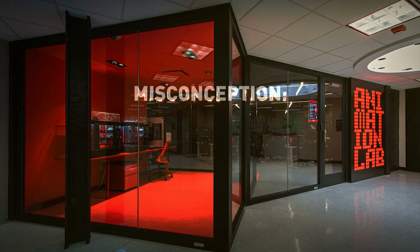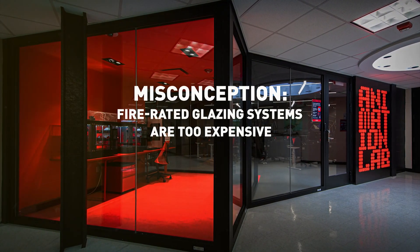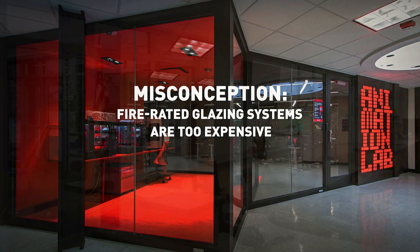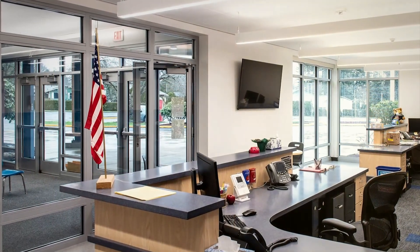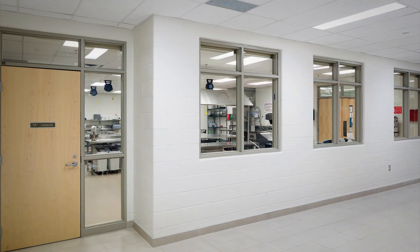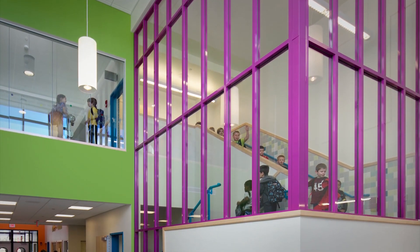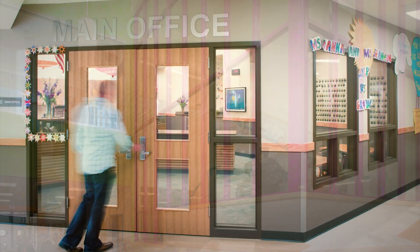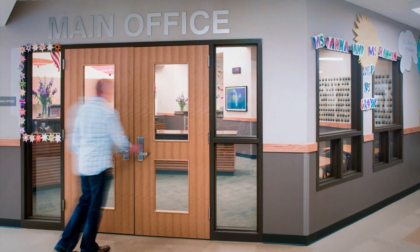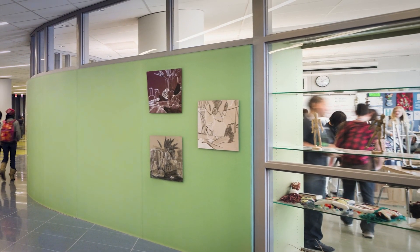A common misconception is that high performance fire rated glazing systems cost too much. It's important to understand the long-term benefits of life safety. For example, the typical K through 12 school building is designed to last 30 years or more, which provides a lengthy time to amortize the costs of critical life safety products. In addition, while a low cost option might save money initially, it can lead to higher costs down the road from accidents, injuries or repairs.